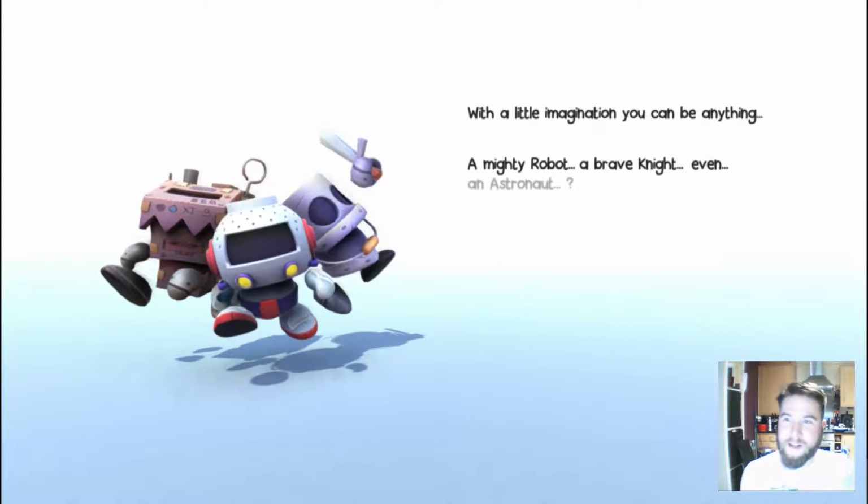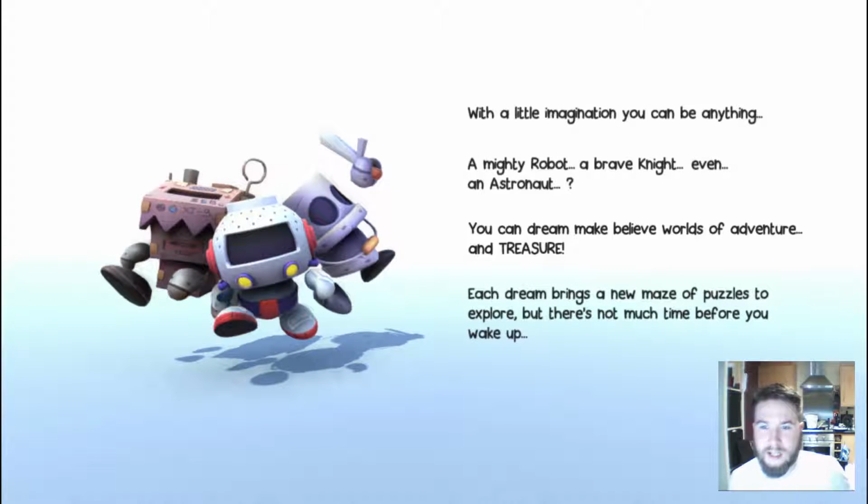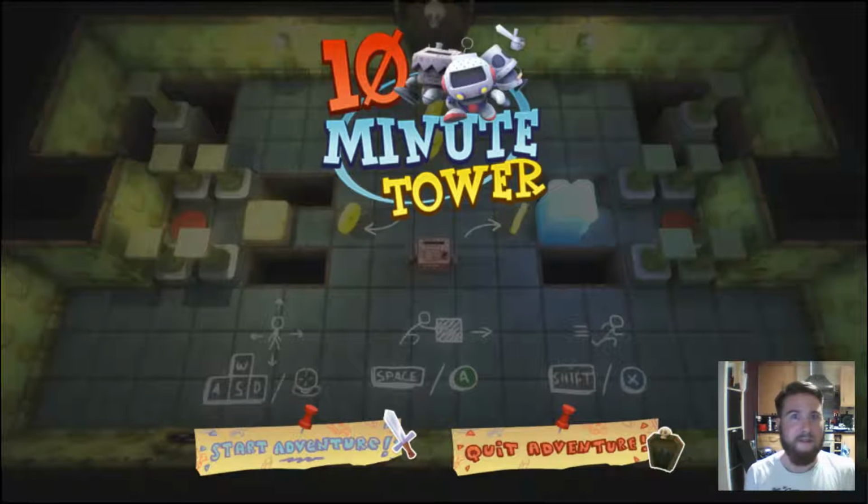Okay, with a little imagination you can be anything. A mighty robot, a brave knight, even an astronaut. You can dream make-believe worlds of adventure and treasure, and some other stuff that I didn't have time to read. Sorry. Okay, so move around. Space or A is push, and X is run. Okay, I'm going to use the controller again, because I can't be bothered to move my arms, other than to have a drink from an unbranded energy drink.